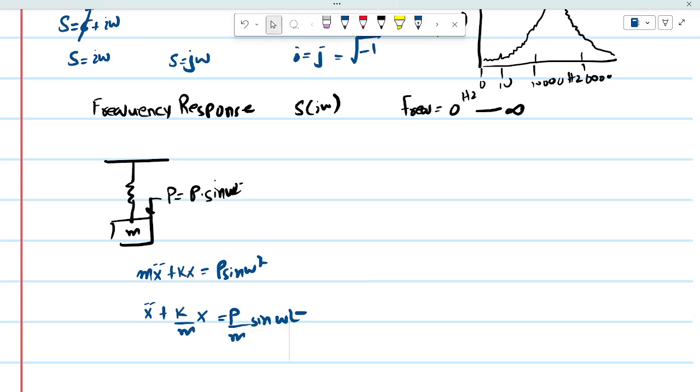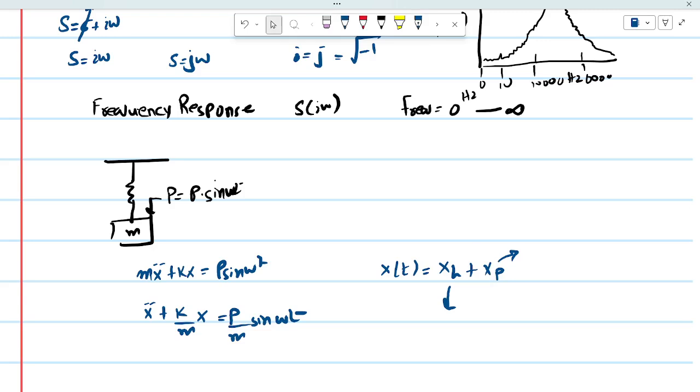So if we solve this equation, you can take the Laplace transformation, and if you solve this equation, if you remember, you will have two types of solution. The first is called homogeneous solution, or in some cases it is also called complementary solution, and the second one is particular solution. So this tells the behavior of a system when it is vibrating at its own natural frequency, while this part of the solution tells us about the response of a system when it is being vibrated due to the excitation force, external forcing.